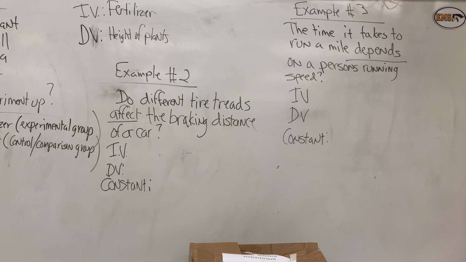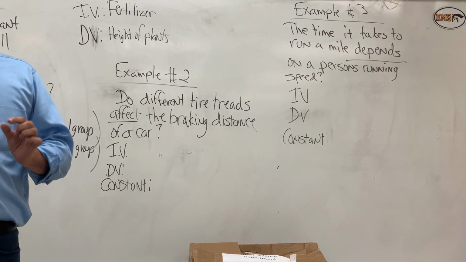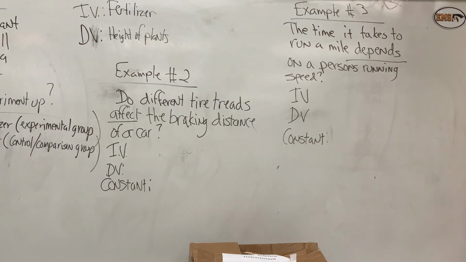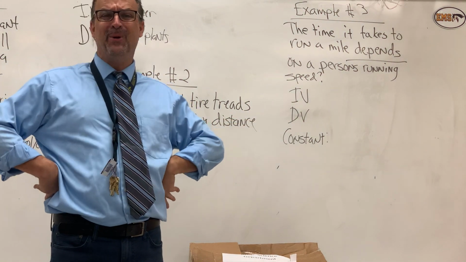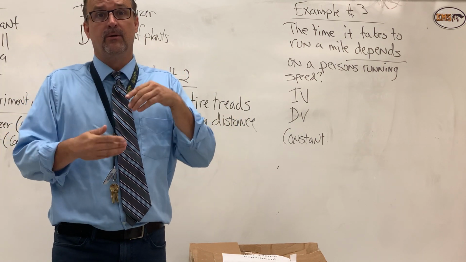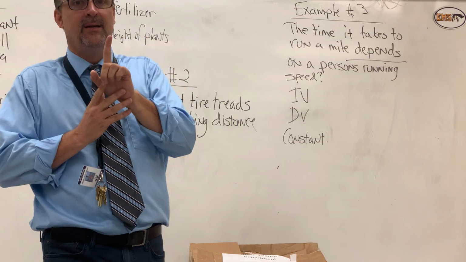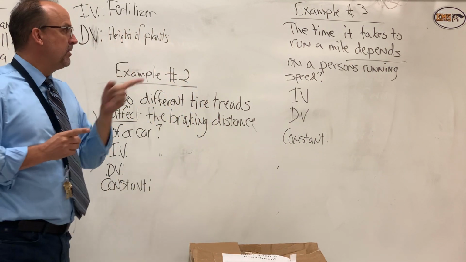Look at example 2. Some of these will give you verbal clues as to what the dependent and independent variables are. Remember, if I'm independent, I'm Miss Independent. I don't need you. I'm different. I'm by myself. I'm the only one here, right? So find the thing that's different between the groups, and now you've found your independent variable. Then you have the dependent variable.